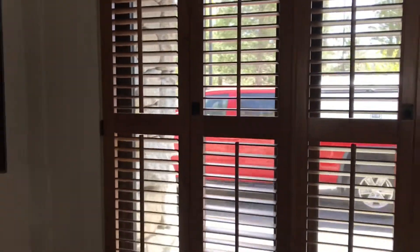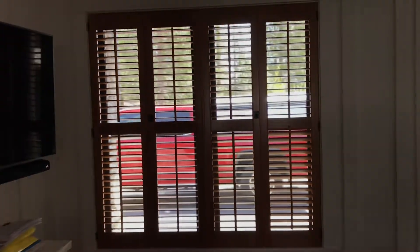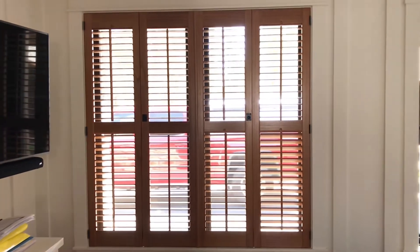I'll show you the overall look first. We did shutters with a frame that are just very, very clean overall. It's inside the window — you can see over here as we look. You can see that the lines are really, really clean as it goes up, and there's no visible frame.